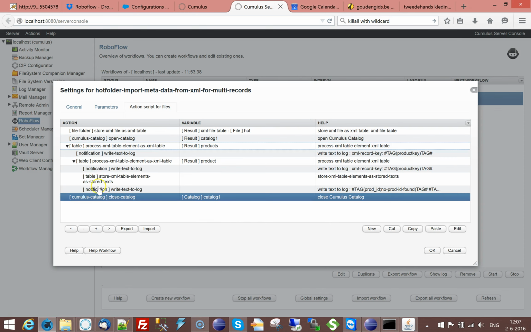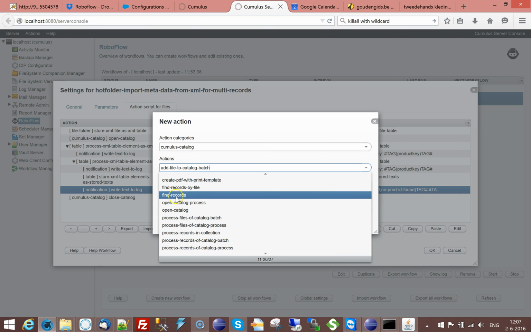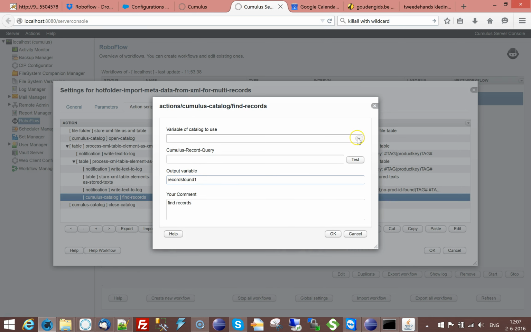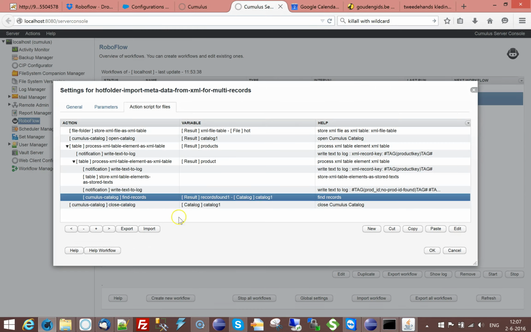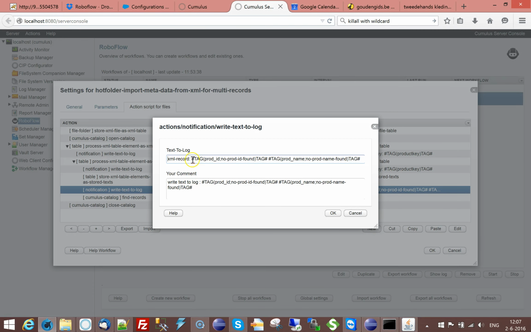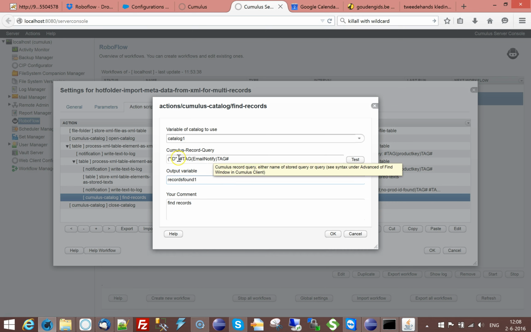And then here we found some elements, so I can say new. I want to find that record, so I'm going in the catalog to find records, and then I specify which catalog, catalog1. And what is my query? I'm going to add here ID equals something, and I'm going to pick it up from where I've used it before.